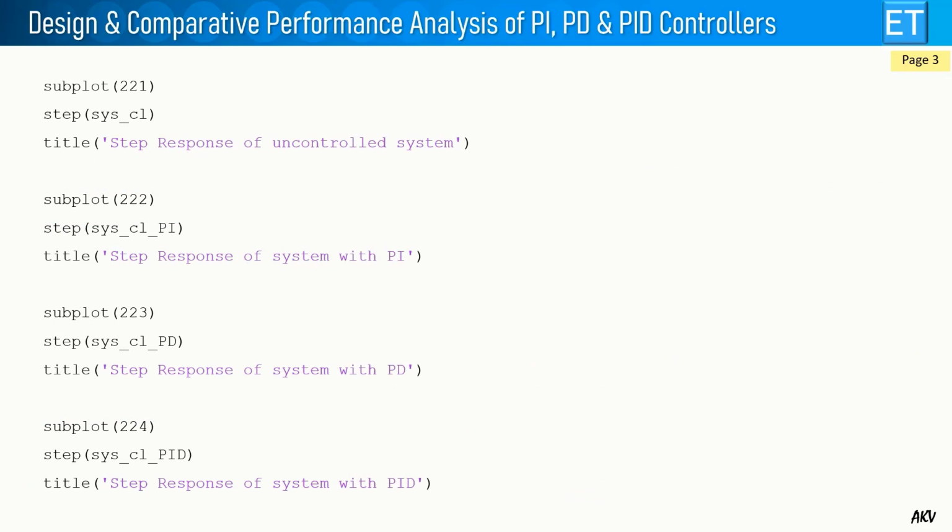And here I am plotting these responses using subplot. So this is plotting the step response of the uncontrolled system, step response of your system with a PI controller, step response of the system with a PD controller, and then step response of your closed loop system with PID controller.